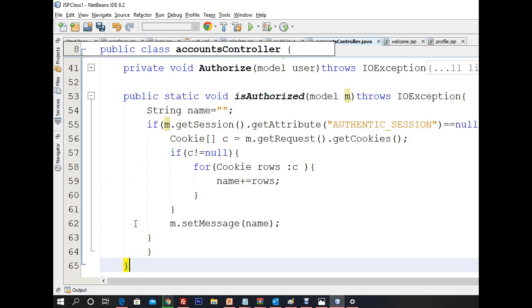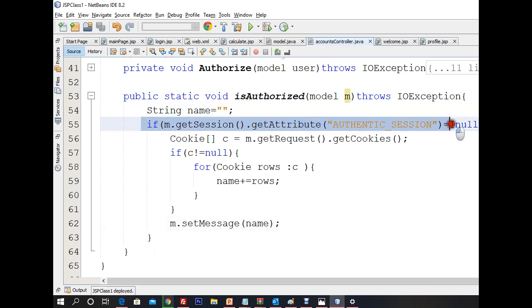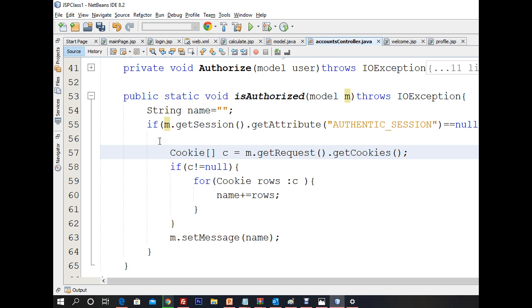So let me see. Okay, we still have one more brace right here. Now if the session is null, the second job is to check if the cookie is not null. So you are having two different jobs: session should not be null and cookie should not be null.